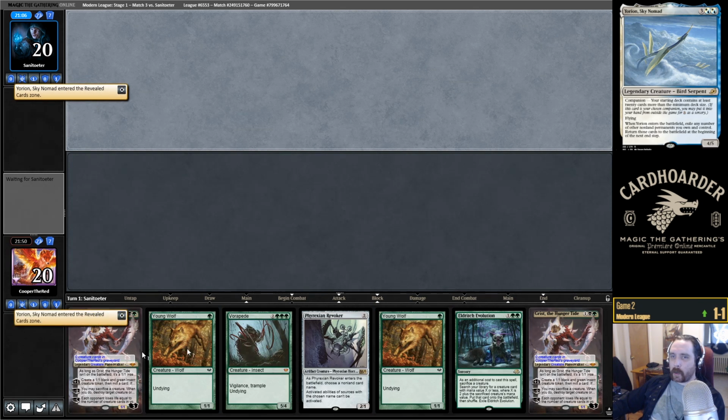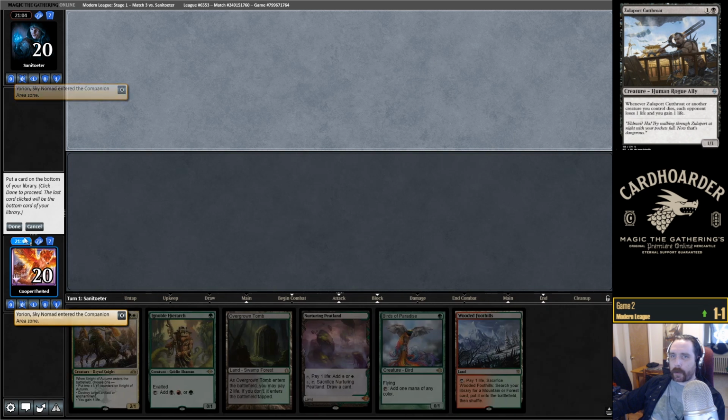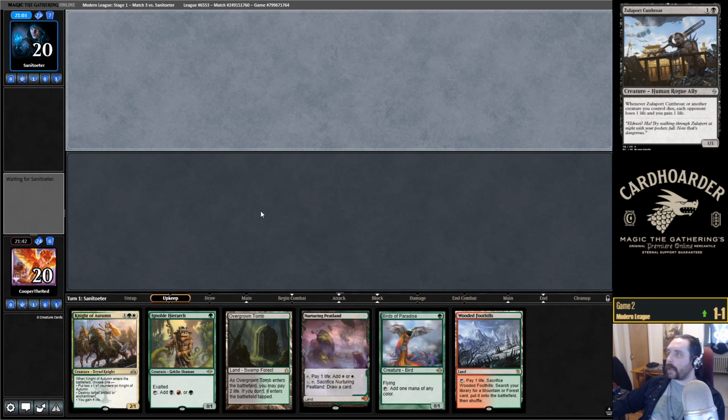Oh, this one's an easy one to mulligan. Keep this, get rid of Cutthroat. Not a great hand.